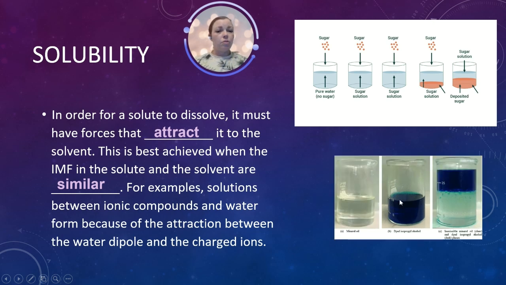If you contrast this with mineral oil and dyed isopropyl alcohol, mineral oil is nonpolar. And so what that means is that your mineral oil would rather form associations with itself than form associations with the isopropyl alcohol. So you do see a tiny little mixing at that boundary, right? Because they do both have LDFs, and so there is a little bit of mixing that can occur, and you can kind of see that there. It kind of looks almost fuzzy. But you see the separation of layers, and that is because they would rather stick to molecules of itself than stick to or associate with molecules of the other species.